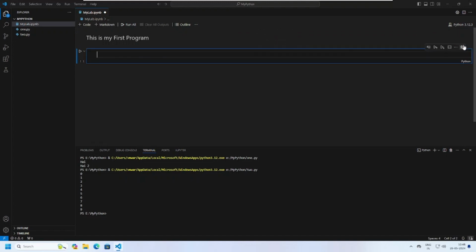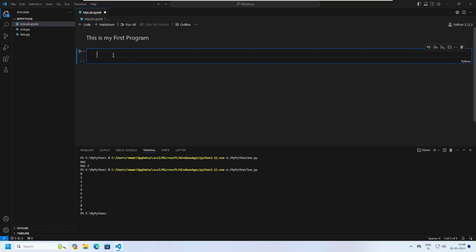Or else you can go here and press plus code, and you will get a cell and a small play button over here. This is called a code cell. In a markdown cell you won't get that play symbol.